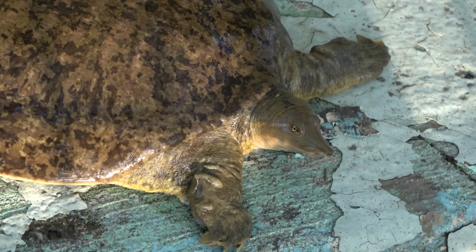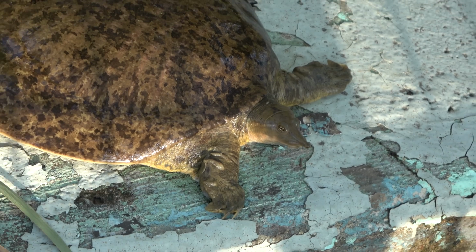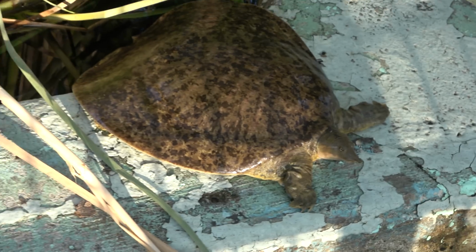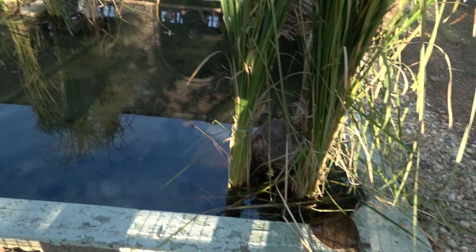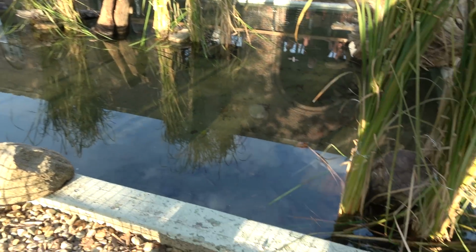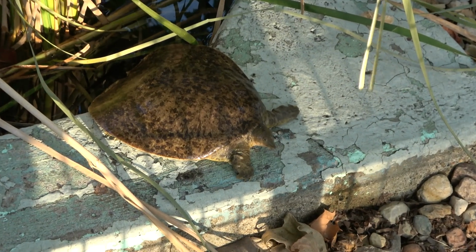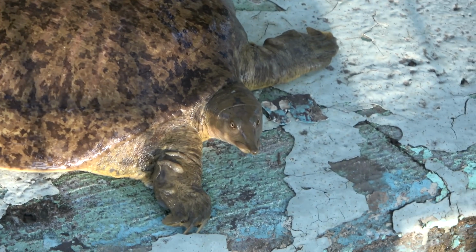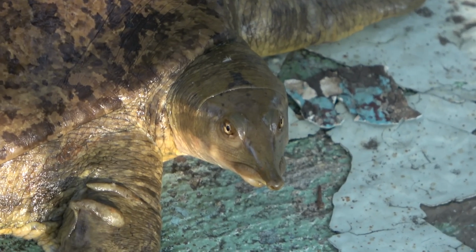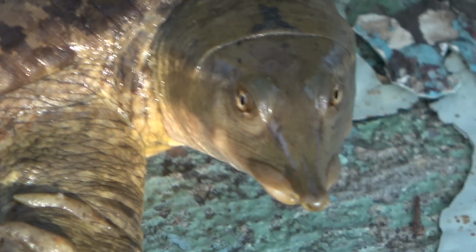Here in the Loop, we love animals, and right outside of the building at the Department of Natural Resources, they do have an enclosure for the 3 different species of turtles that can be found here in Iowa. There's not a ton of turtles in here, so you're gonna have to take a minute to look for them, but once you find them, they're really cool. That guy is a really cool one. The shell is very flat and soft. You can see the back, it's not a hard shell turtle like most of the ones you see. Yeah, and his snout is a little pointy. But he's awesome. He is. Do love this.